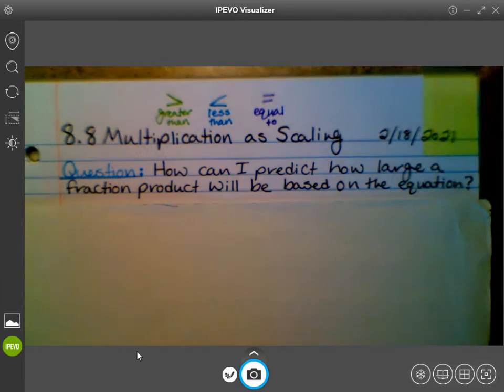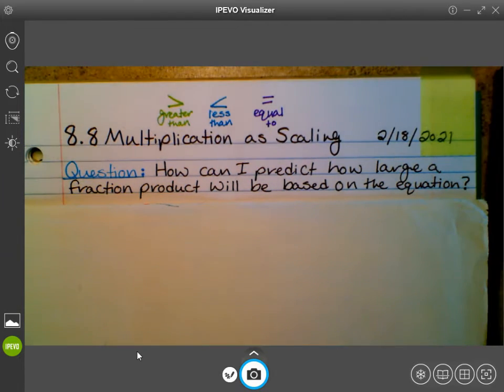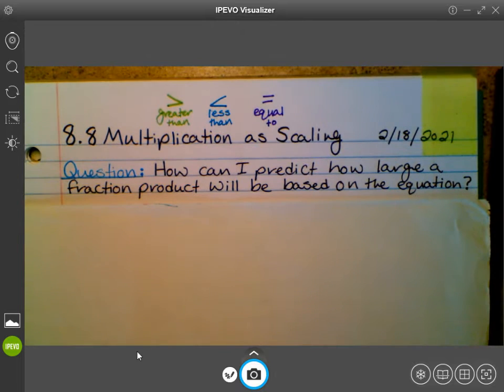Awesome. It's always good to remind yourself, because even when you think, okay, I've got it, just having that little reminder at the top of your notes can be so helpful. Because you might accidentally be thinking, oh, if it opens up to the right, then that means it's greater than. And then you could get all of your problems wrong just because you didn't write down that little reminder. That is how you do it.